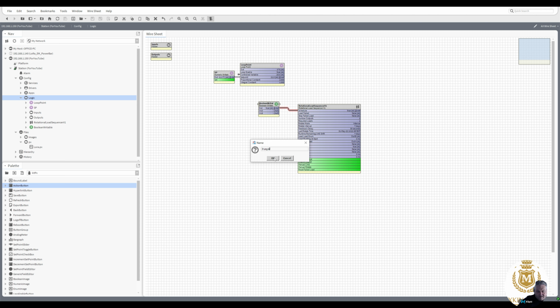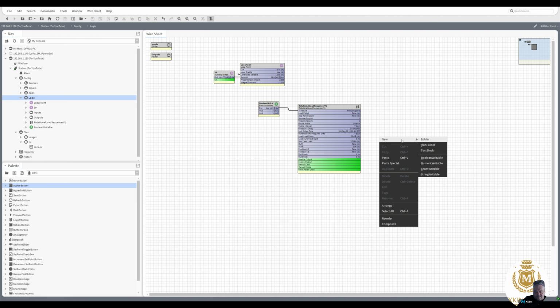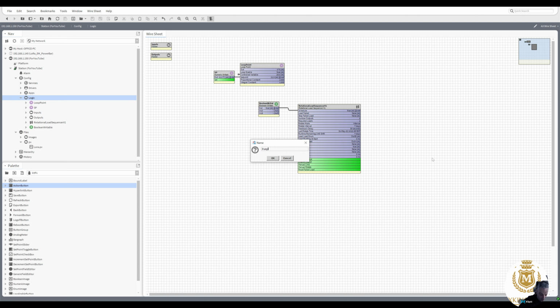Pump A. I don't know why I did a numeric. Pump A. Out into there. Duplicate pump B. Now we've got our fault. Pump B. So load failed true. So let's go back to our graphic now.